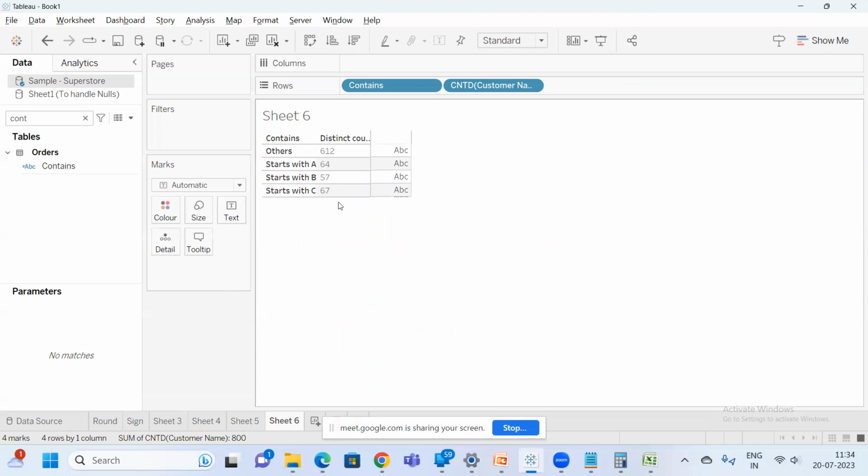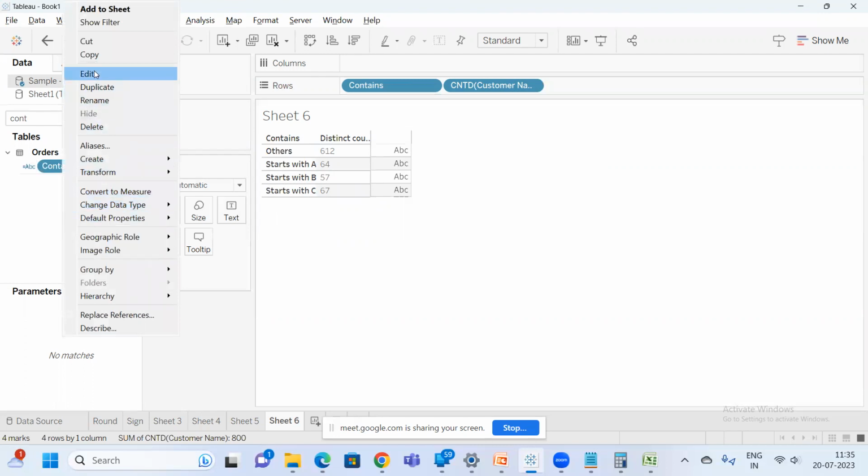If you want to do a grouping or some higher level categorization for each and every customer, say there are 800 customers, and you have a scenario where you need to group the people, this is how you can group them.